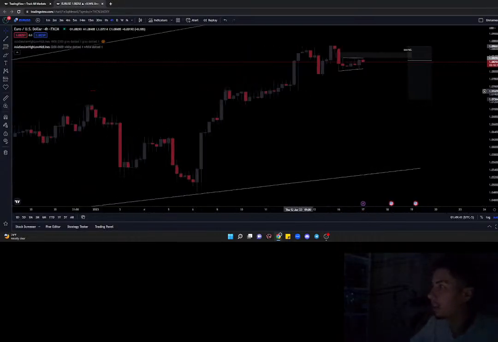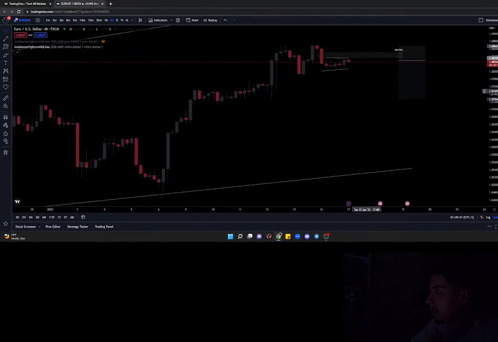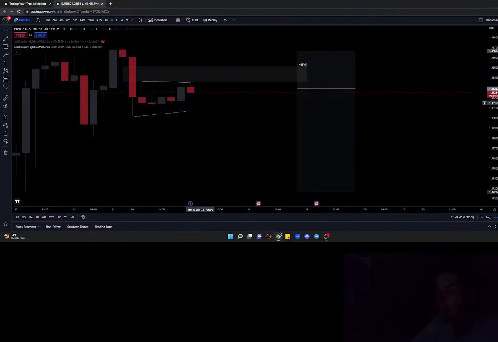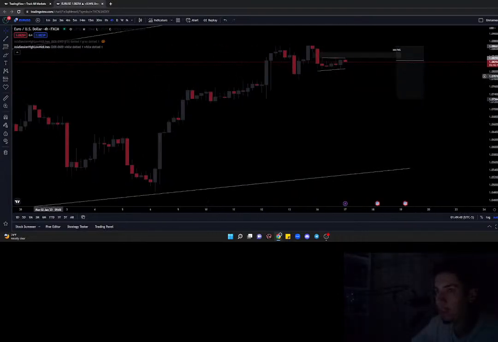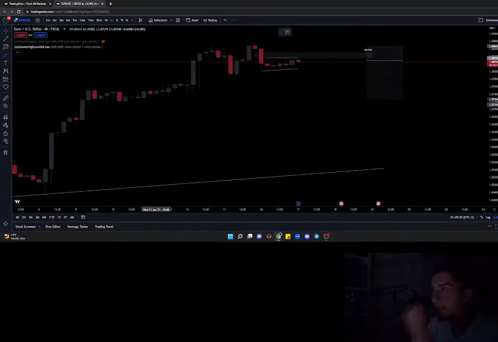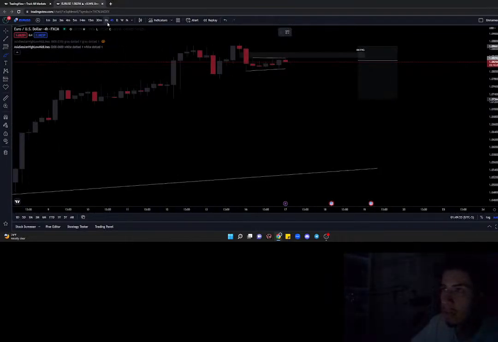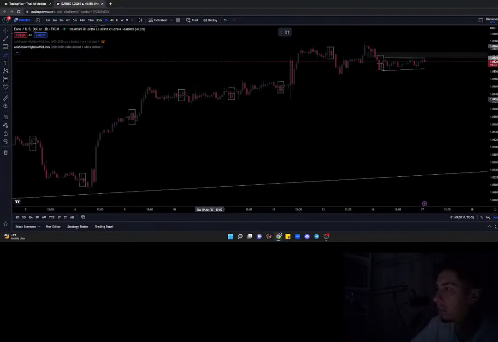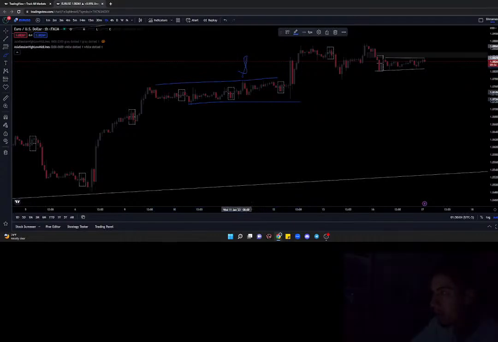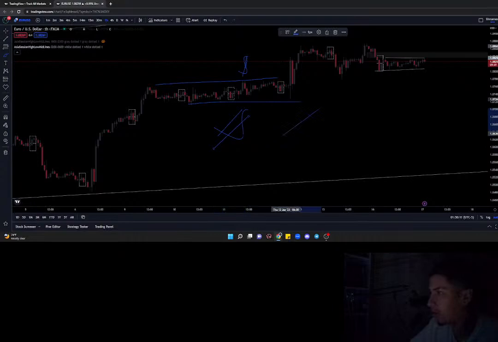So we're currently sitting in some EURUSD short. If you guys want to hop in, this is what I'm looking at. I'm expecting price to come back all the way down, grab this liquidity down here, and I'm gonna explain to you guys why. If we look at price here with EURUSD, we can see how we have induced or built in so much liquidity throughout last week, and we were unable to grab that. We were able to grab the liquidity above, but we were unable to grab the liquidity below. So what I'm expecting price to do here is come down and hunt all this liquidity that we have pending over here. That's what I want price to be doing.